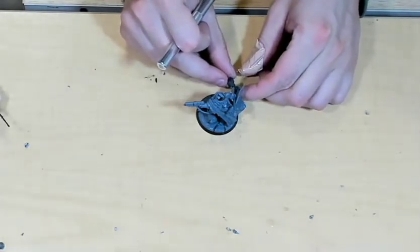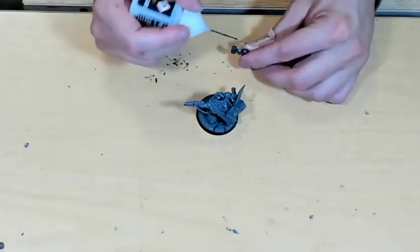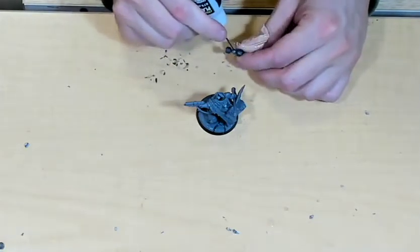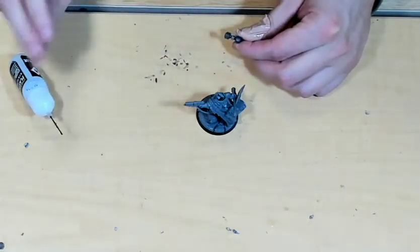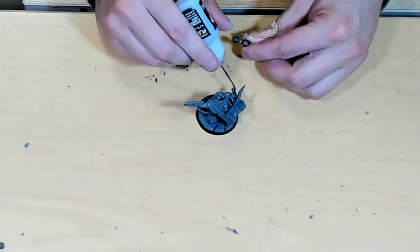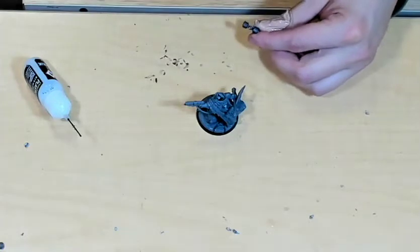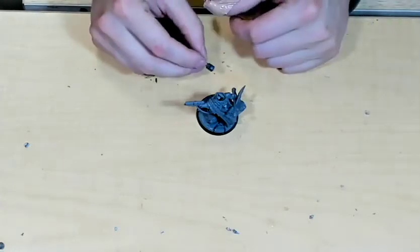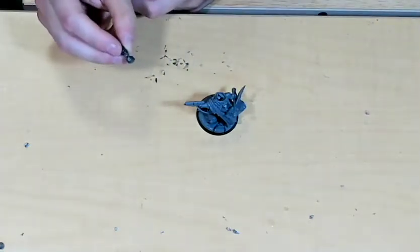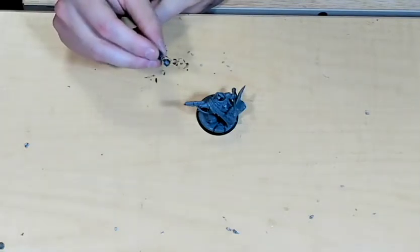Drop the hammer piece. Alright, so I'm going to do a little bit on both ends. I'm not going to attach it right away. I'm going to let the plastic glue start out and do its thing. Then I'll try, because otherwise I feel like it's just going to slip and slide all over and won't get it on there.